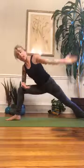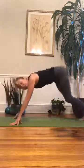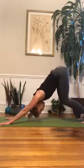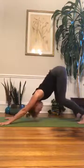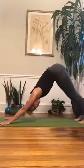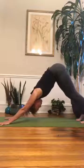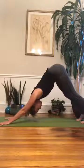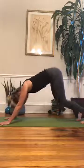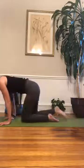And take your hands down. Take your left foot back into our final downward dog. Take a moment here. Bend those knees, super hyper bend. Inhaling. Lift up. Exhale. Push back. And your next inhale, come all the way down onto your knees.